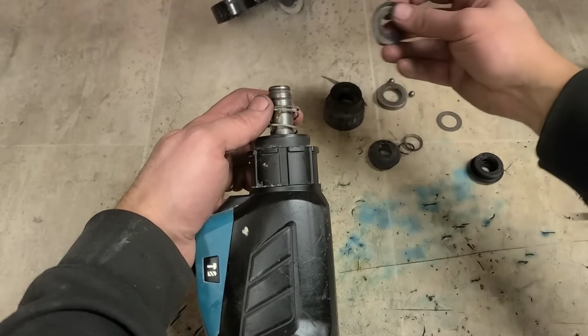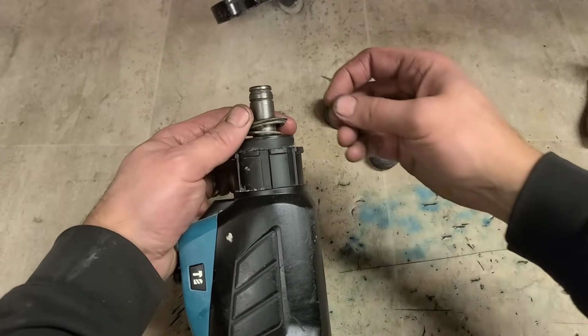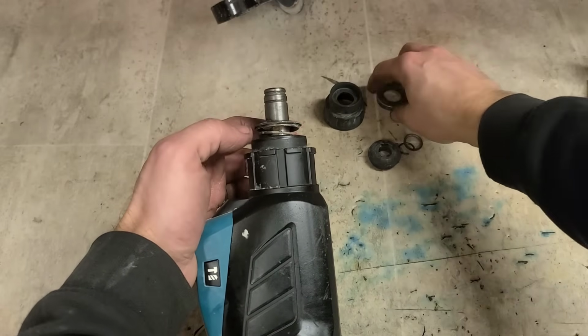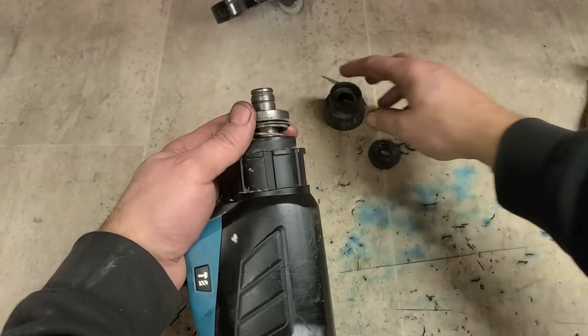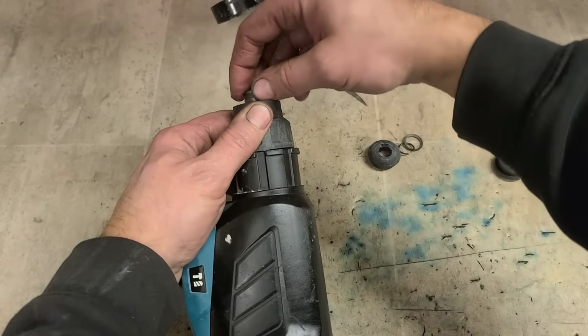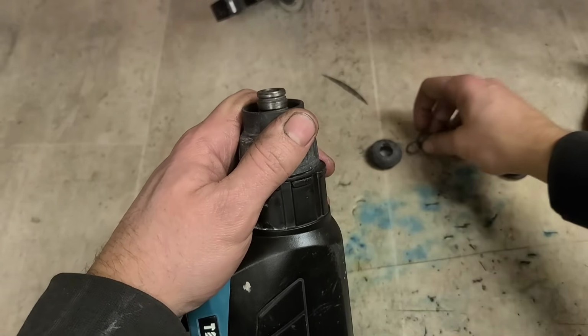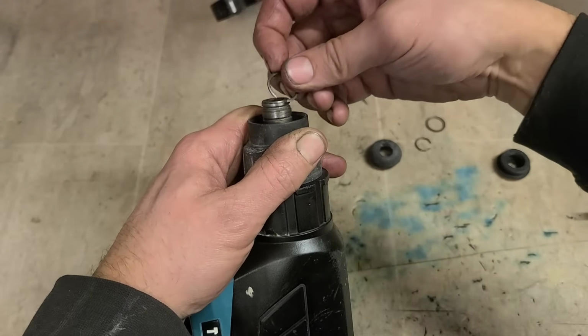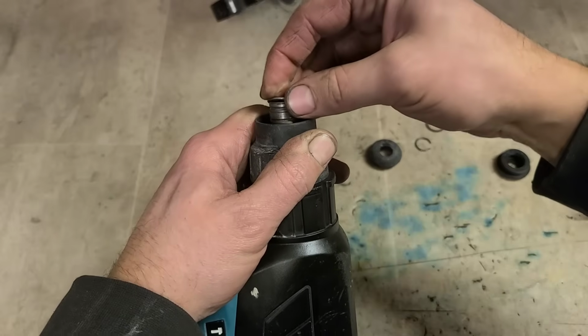So spring on first, then this bent washer. There's two steel balls, steel plate, sleeve, metal washer, the wide one. And you've got two clips. Bigger one first.